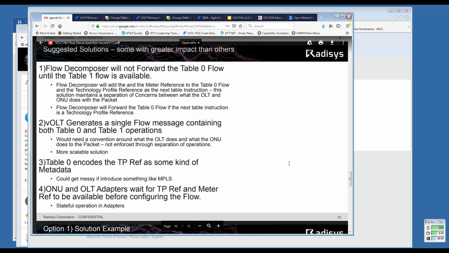If we take a flow that's coming from ONUs transparently and we send it to an adapter, the flow from ONUs is for a logical device. Yeah. And when it goes to the adapters per se, it's for the physical device. So there should be some form of decomposition that happens that makes it specific for the adapters and removes those logical references. Okay, but then we have the situation now where the flow decomposer needs to understand the architecture of the OLT and the ONU, right? To do that decomposition.